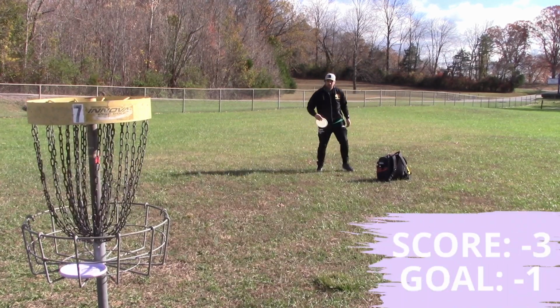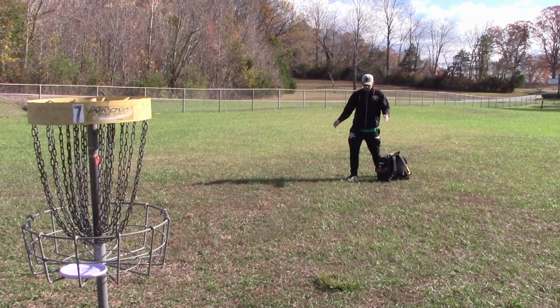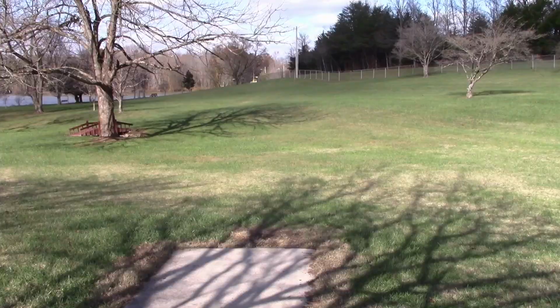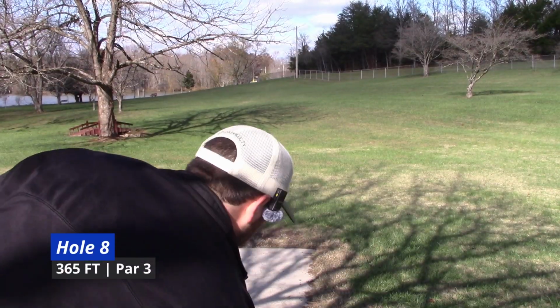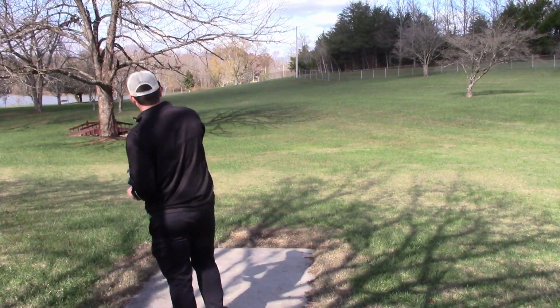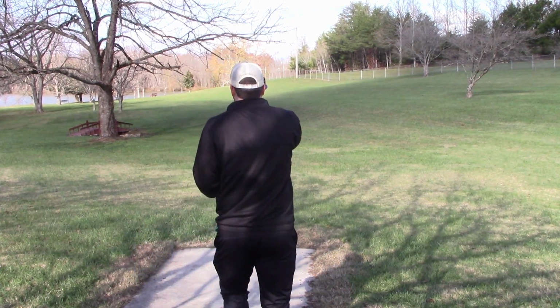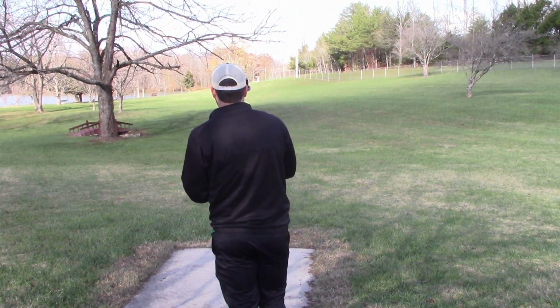Nice. Putting decent with that. I don't like the way it feels really at all, but they're going in. Cool. 3 under through 7. Headwind here on 8, 365. Tree is the obvious problem here. I think the mature thing to do is throw a xenon flat right at it. Not mess with this headwind at all with these drivers that are super flippy.